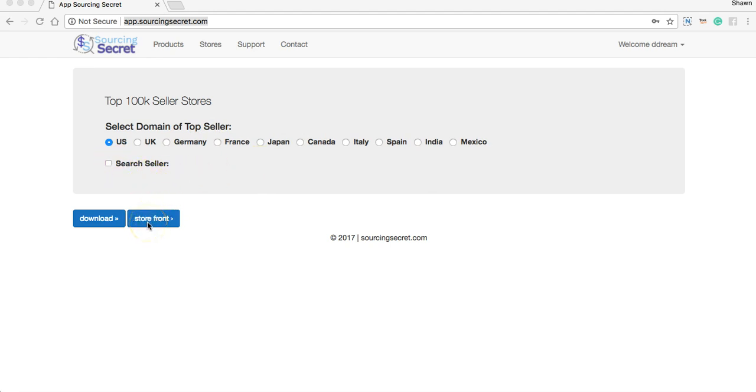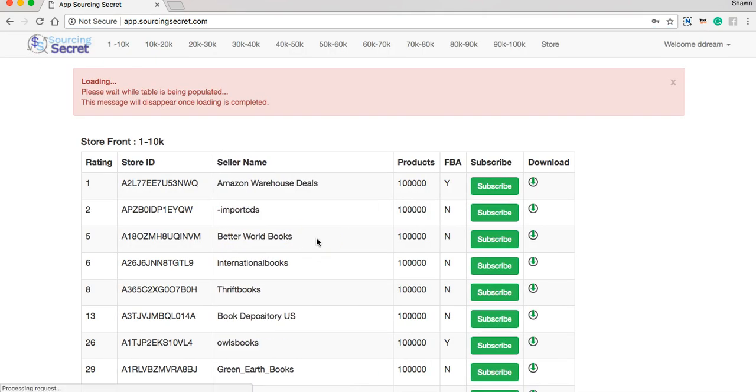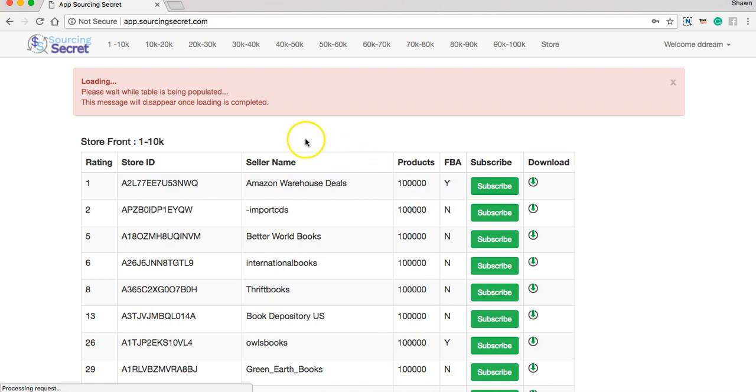But if we hit the storefront button, you'll see the subscription button for any of these as well. So you don't even have to go to the download page. You can just select whichever one of these stores you want and hit the subscribe button.